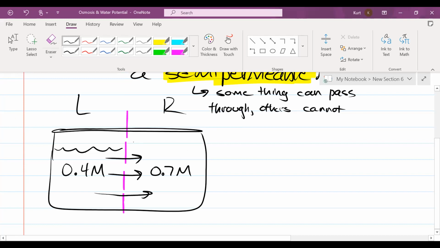No, that's not what I'm asking. It's the actual water level, like high tide, low tide. Is the water going to go up or down? It's going to go up. And what's going to happen to the water level on the left? It will go down. This will continue until their concentrations are not equal. That is one way to look at it.